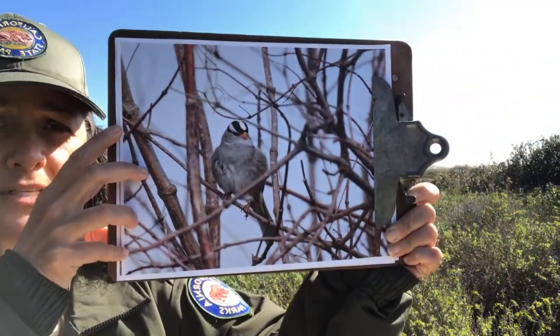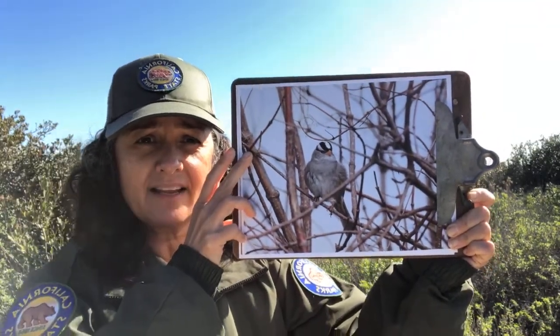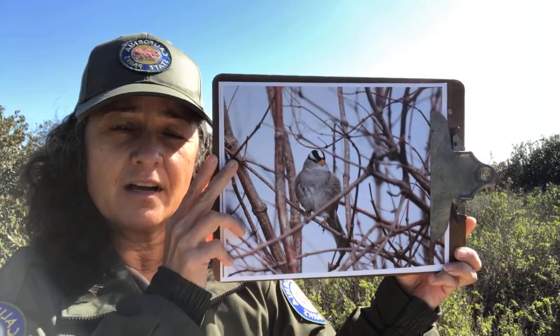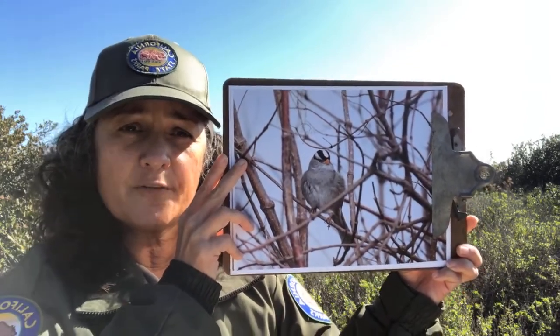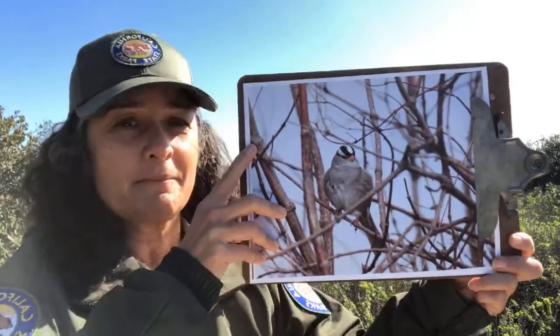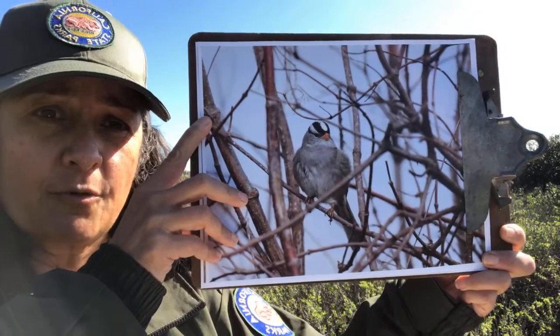This is a migratory species, spending summer in Alaska and Canada. And then in about September or so, they start to show up here in our fall, spending the winter down here. So they're breeding up north, and then they follow that Pacific flyway when we see them here. And I'm standing in a scrubby, shrubby area, which is the type of habitat that they love. I haven't seen any so far. I'm seeing a lot of hummingbirds this morning, but I'm keeping my eyes open for the white crown.